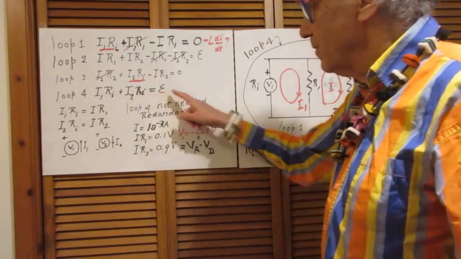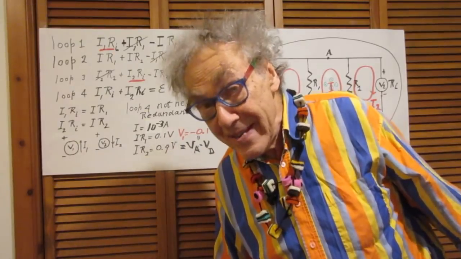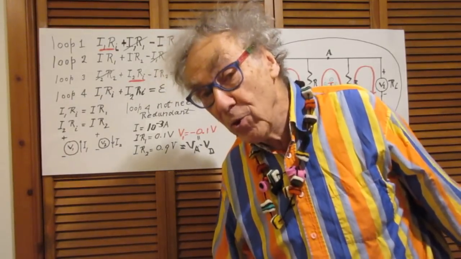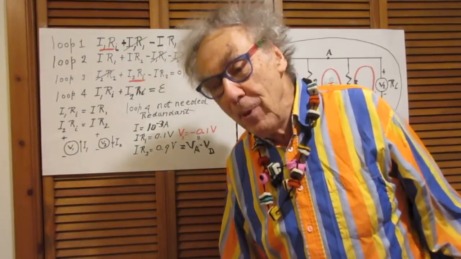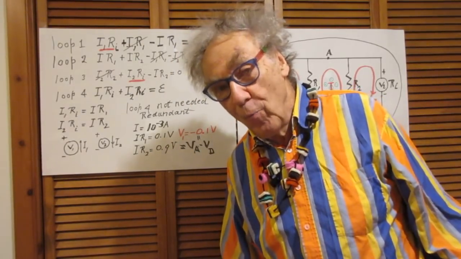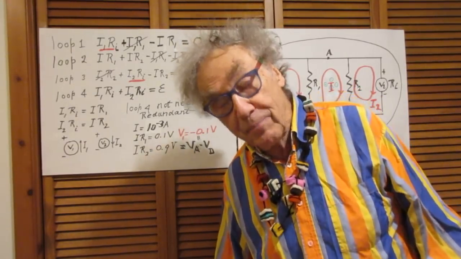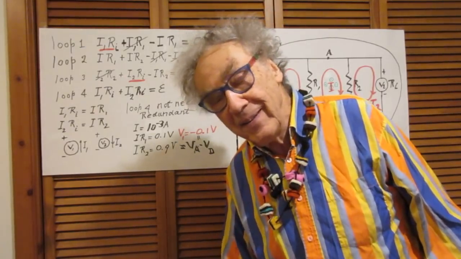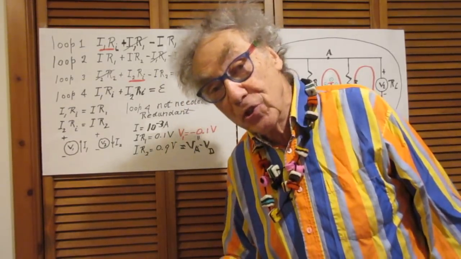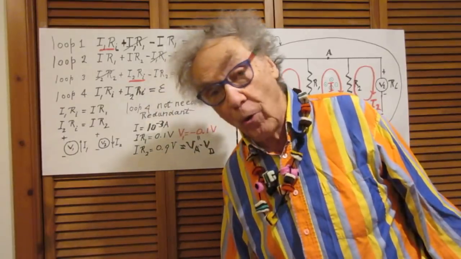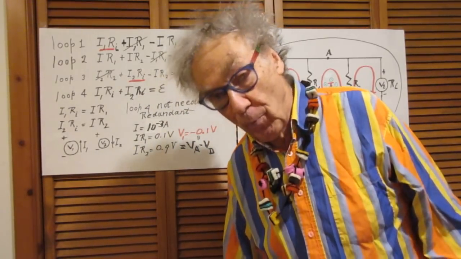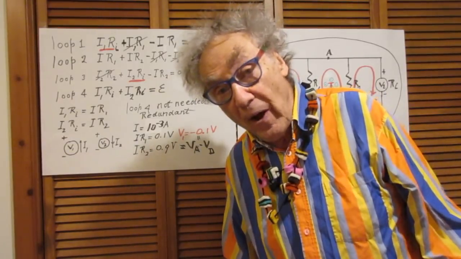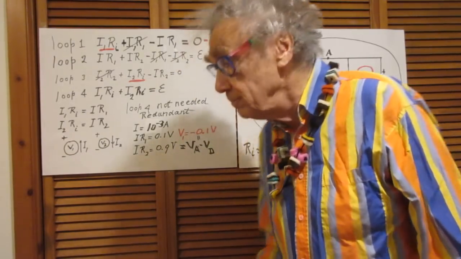So that is why Walter Lewin did not take loop number 4 into account. Because he did his homework. And the people who say he didn't take loop 4 into account, they are right, but they didn't do their homework. They didn't calculate, they didn't show, probably because they don't know enough physics, that you don't need loop number 4. You can add it, that's fine. But you learn nothing new.